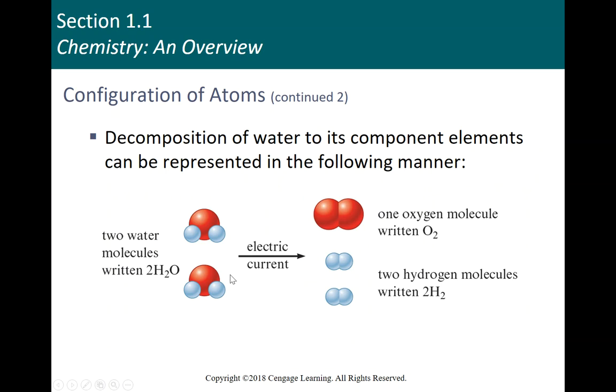Another thing we'll learn as we move through chemistry is that you have to balance equations because matter can be neither created nor destroyed. And so when we balance that equation, we have to make sure the atoms on one side are equivalent to the atoms on the other side. So on the left-hand side, the reactant side, we have two oxygen atoms. Those two oxygen atoms, after having electric current pass through the water, actually form an O2 molecule, and then the hydrogens, there's four of those, and they form two H2 molecules.